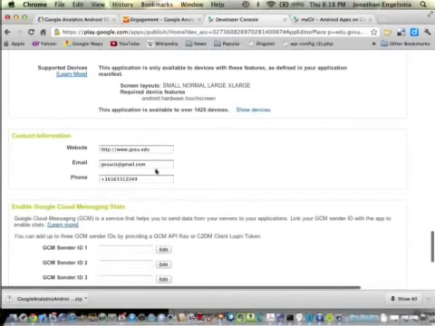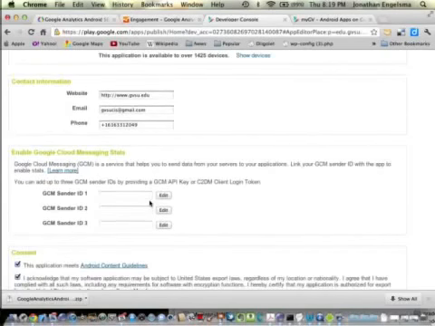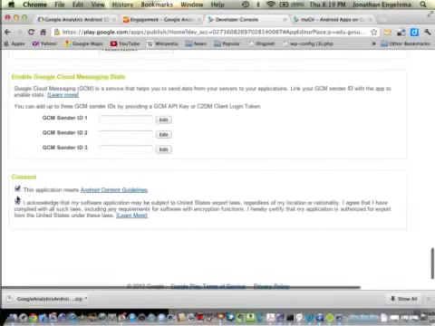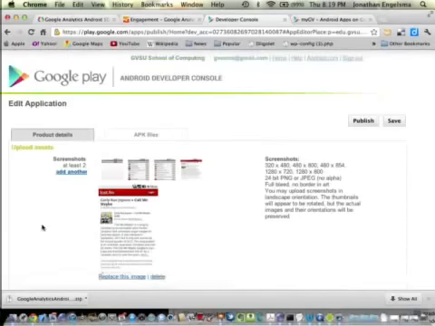And then finally, they want your contact info. So I put the university website here. And here's our support email address that I put in. And I put in my office phone number. We haven't talked about cloud messaging yet, so we won't talk to that. And then you finally got to click through the legal stuff here that says you're being good. And at that point, we can publish, but we didn't upload the binary yet.